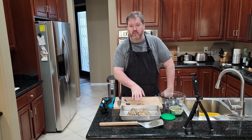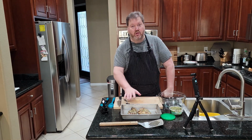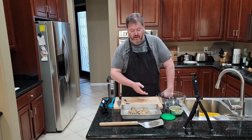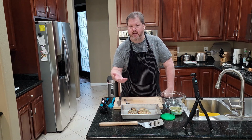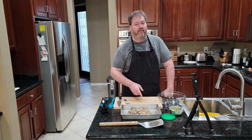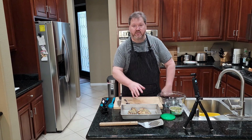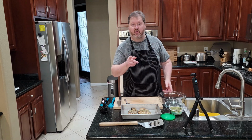So the chicken's off the grill. You saw how that went. It's beautiful, it's amazing, it's incredible. It cooks super fast because we cut it in half. You're talking like 8 minutes or so of cook time after you've warmed up the barbecue. It does have to be fairly hot because you want good grill marks on it, but it has to rest for a minute so all the juices do what they do. So we're going to work on our pasta.